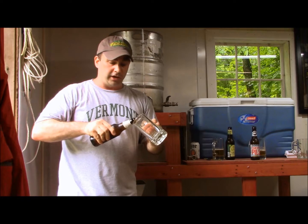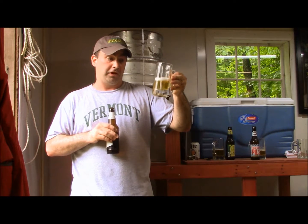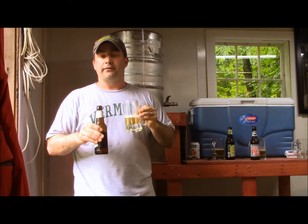Our quest for the perfect pilsner takes us to Pennsylvania — Trobes Sunshine Pils. Let's see how they do with meeting the standard. Reading about it online, it's rated in the top five on a lot of different lists. Good color, pretty good head retention, nice bouquet. The tastes are very subtle — you have a nice malt in harmony with the hops, nothing's overpowering, although with that being said, nothing stands out either. It's a very good beer, but it lacks some of that character. I'll give this one a three out of five — although if you bought me a free one, I'd give it a four out of five.